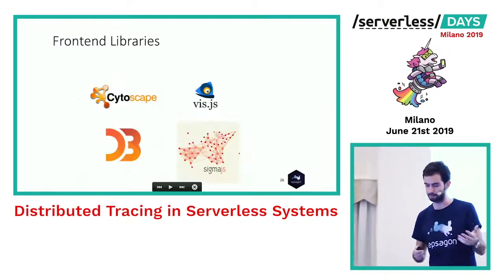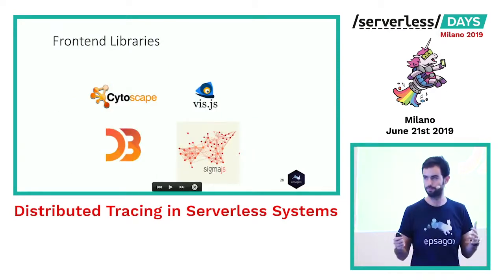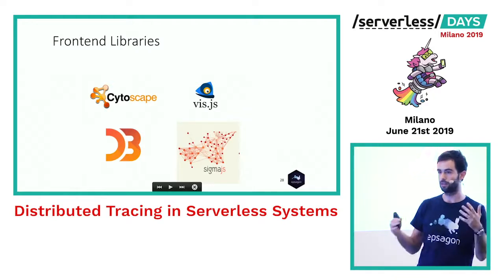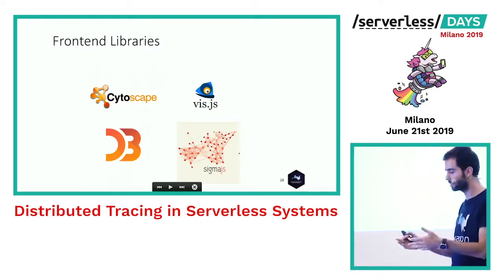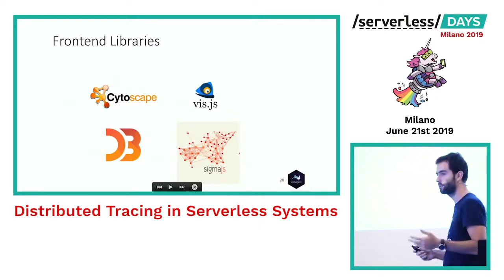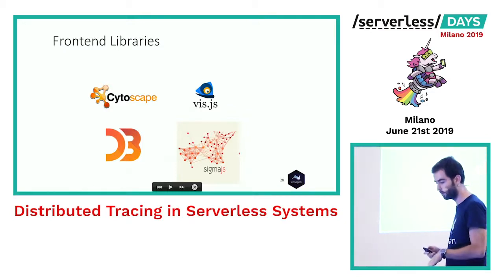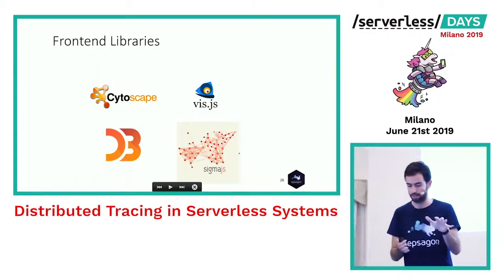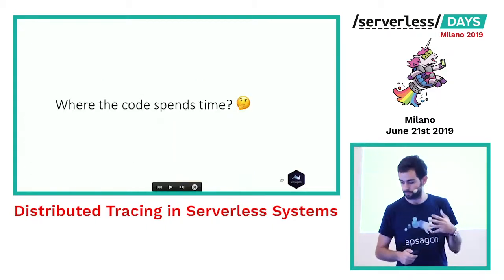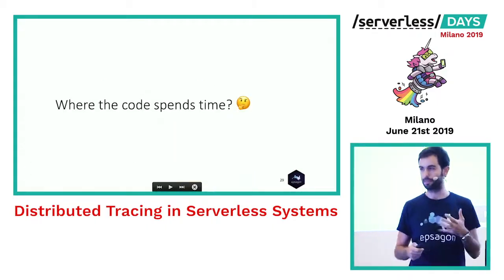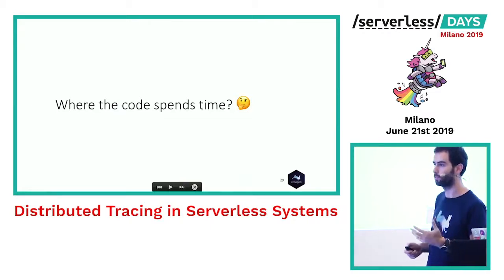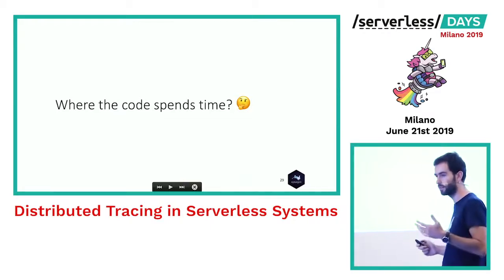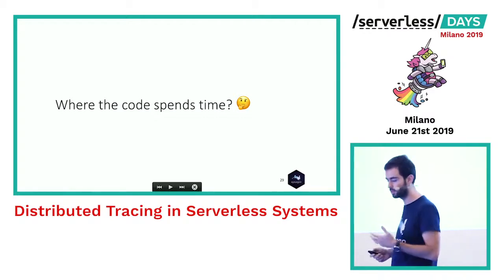and it has like 3 or 4 resources that it's talking to. And by the way, before diving into that, if you're interested in front-end libraries that can allow you to build this kind of charts, Cytoscape, Viz.js, D3, and Sigma are great tools to accomplish that. But obviously, you need to give them the data. It won't scan your AWS account or your code. And the main question we left off with is where our code spends its time, why the customer is waiting a few seconds to get a response, what's taking so long.